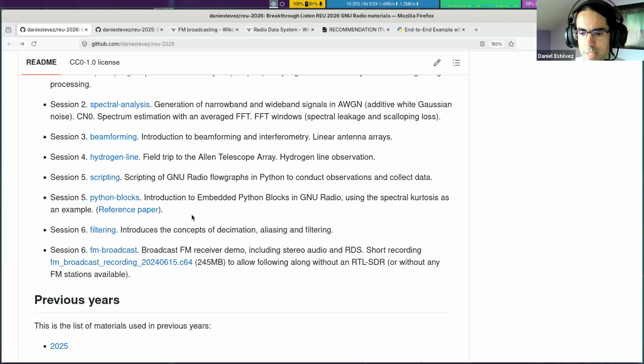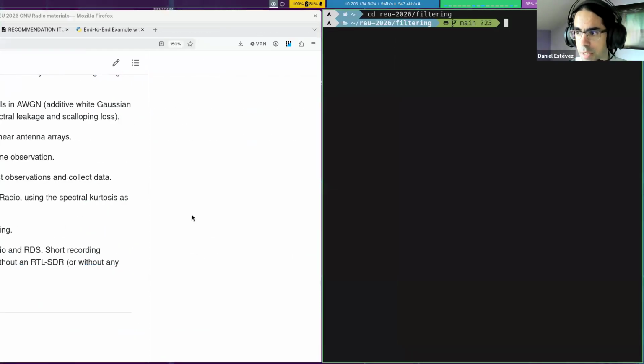And then the second part is an FM receiver. So a broadcast FM receiver. We saw that in the first week using GQRX. Now I'm going to show you how to build that in GNU Radio. What are the building blocks of this thing? And you will see that there are multiple filters there. So I think this is a nice application of filtering. It basically shows that many kinds of radio receivers, whether analog or digital, have filtering as one of the basic building blocks. So let's get started with the filtering thing.